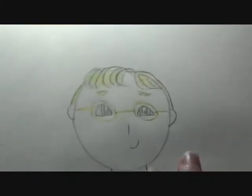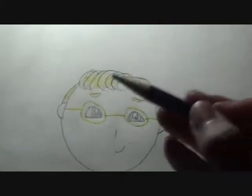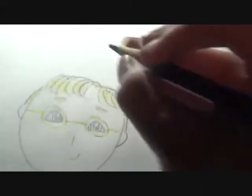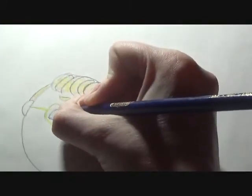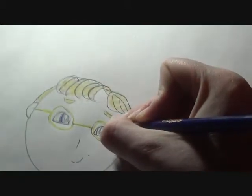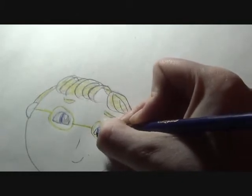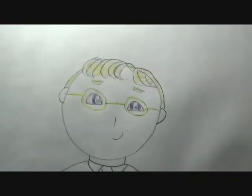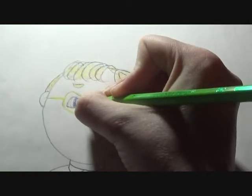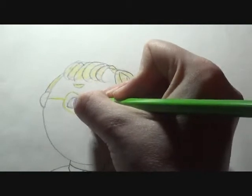Amazing. And now we have to do the darker blue of his eyes. This is blue, right? Yes. Sometimes you mix up purple for blue or blue for purple. And then you just get really sad. But we got it right. I'm always going to color this little part of the eye. And then we'll do this part. There we go. And now it looks kind of weird. So we have to make the darks of the eyes, the pupils, a bit darker in here.